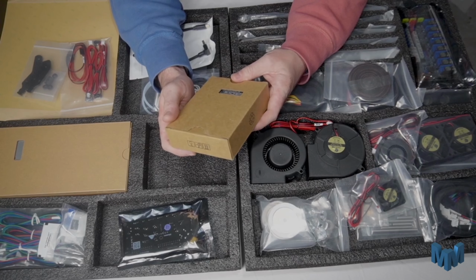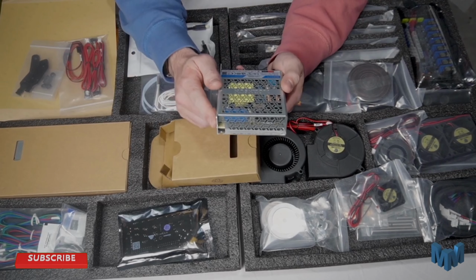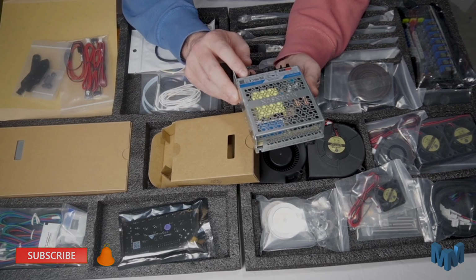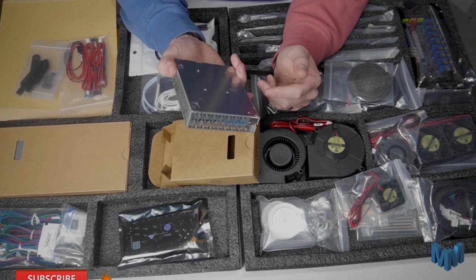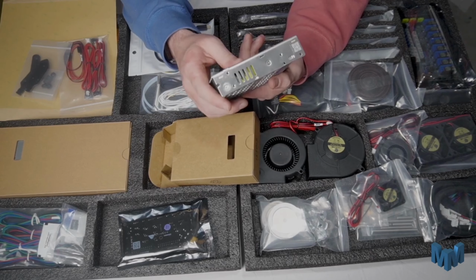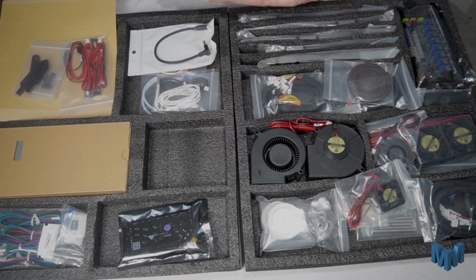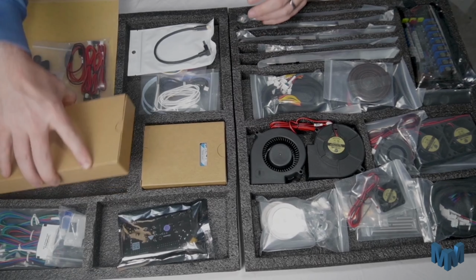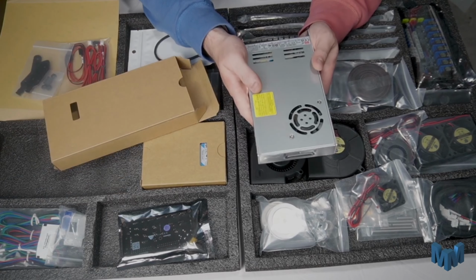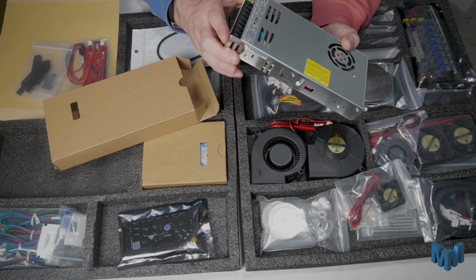So, jumping into the power supplies. First one here is a 48 volt power supply by Mean Well. Actually, not a big deal in the UK, but I believe you'll have issues in the States with that after a few months' time. It's a very small power supply for a 48 volt system. And then we have our standard LRS 350/24 Mean Well power supply. This is the 24 volt.